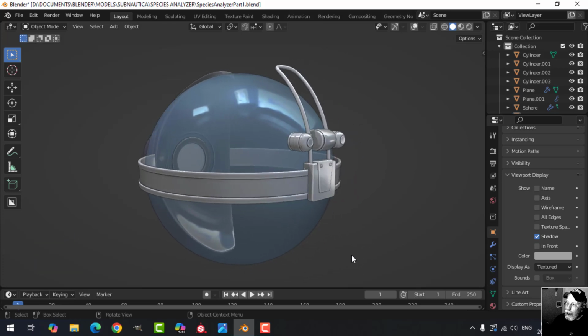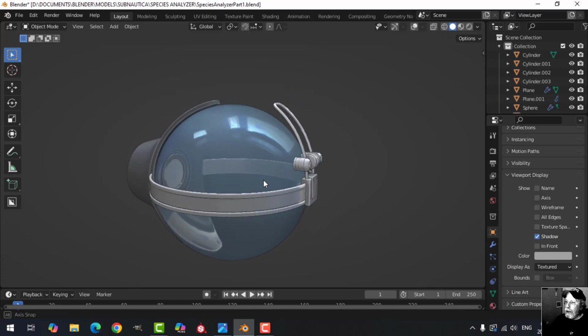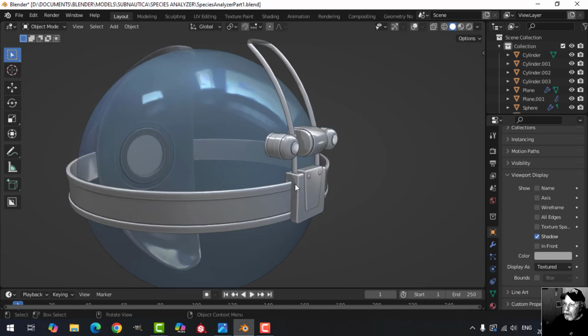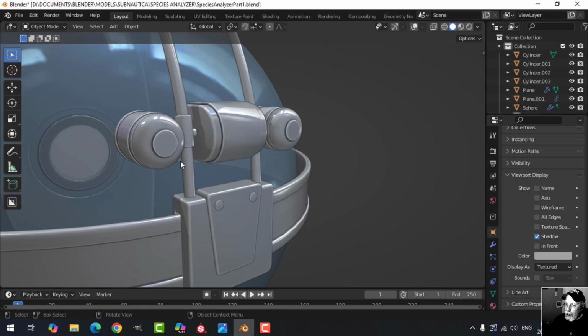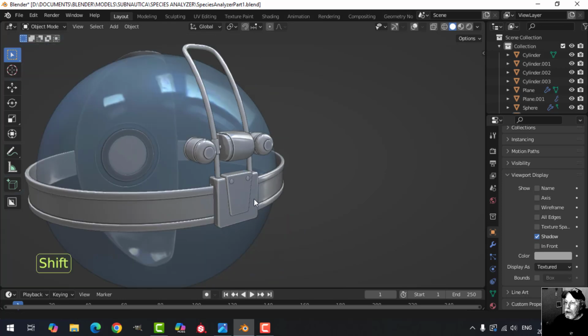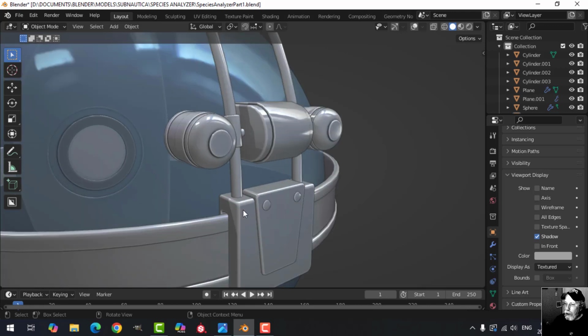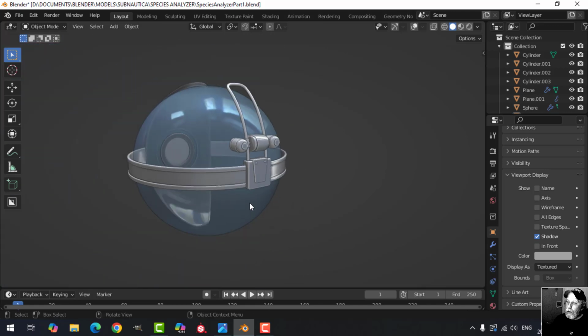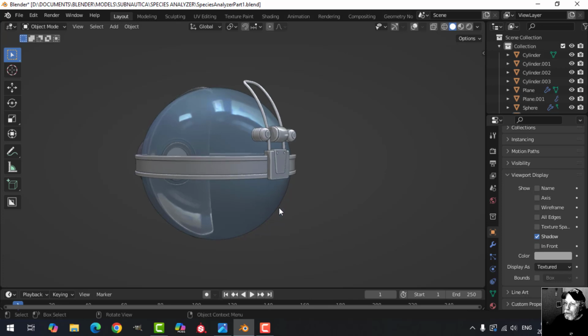And when we come back, we'll do some more work on this. I can already see that maybe this bar is too long and all, but you know, it's trial and error, and I think it probably is okay, but maybe we want to do something down here. Maybe we thicken this piece out or have an attachment, so it's not just like a bar going in there. So we'll think about some more of those details next time when we come back to this.